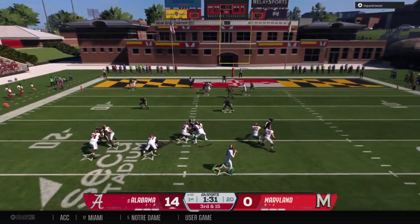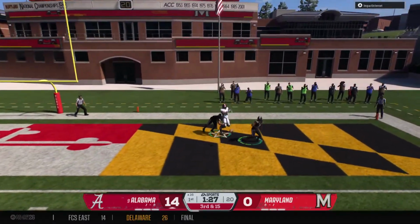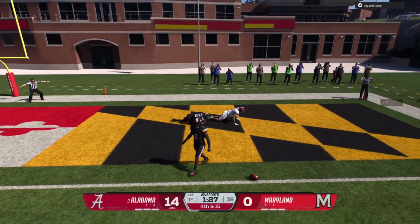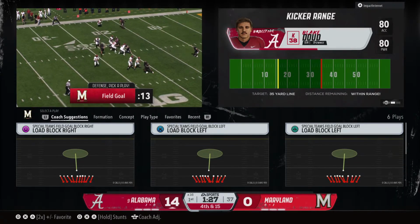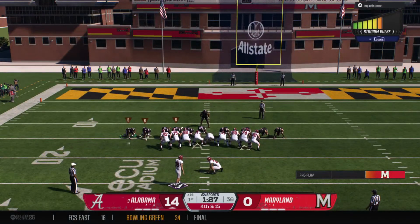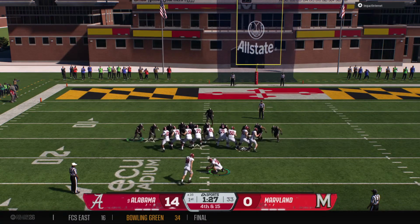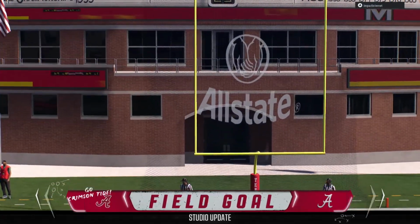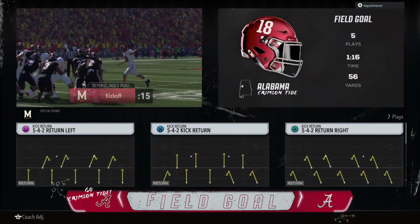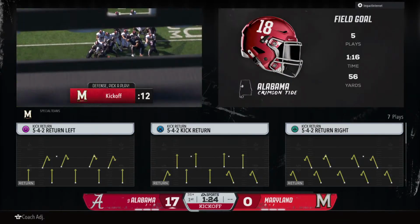Off the bootleg, looking to fire. Fires into the end zone. Can't make the grab as he was going for 6 right there. Well, the game plan's been pretty simple offensively, right? They are taking shots, and they're being aggressive, throwing it down the field. This guy's already got 2 touchdown passes. We're still in the first half. On that last one, he was looking for number 3. And he kept that one just straight enough to graze inside the left upright.